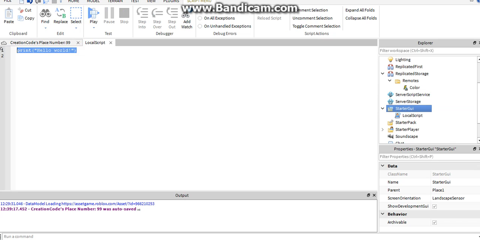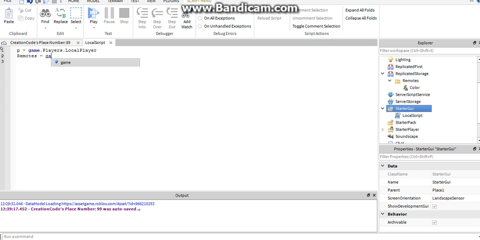Alright, so I don't know if you guys know how to use local scripts, but local scripts are really just based for the client, so you can access your player without having to use game.Players.PlayerAdded, Player.CharacterAdded, all that stuff. Just say game.Players.LocalPlayer. That local player is your player. Alright, so then we want to access that folder.